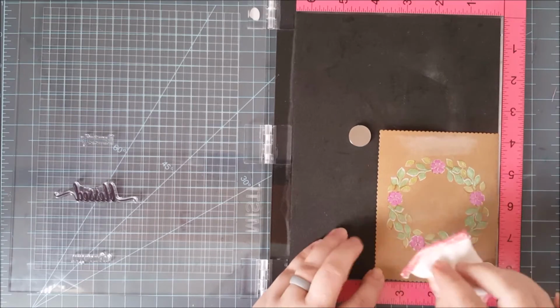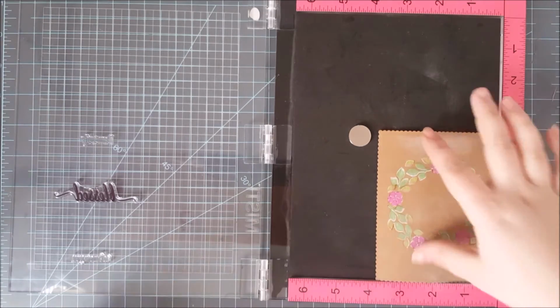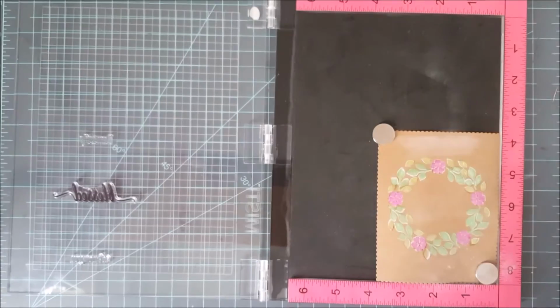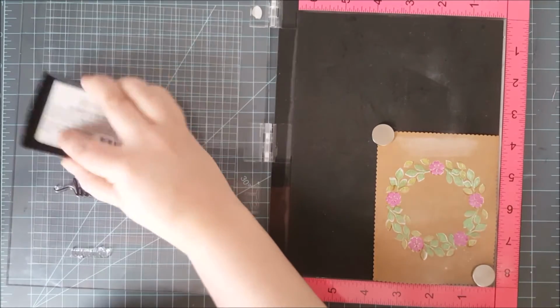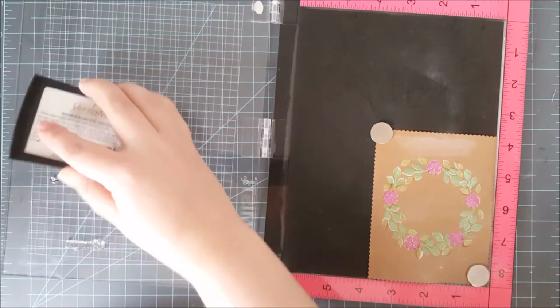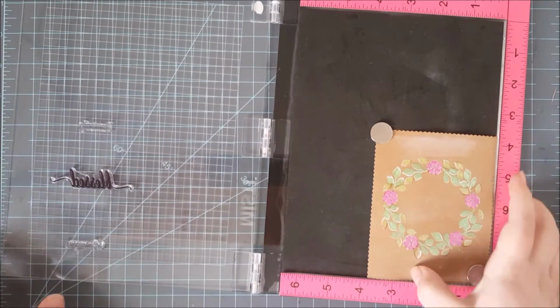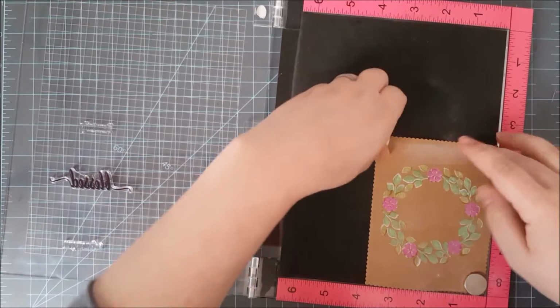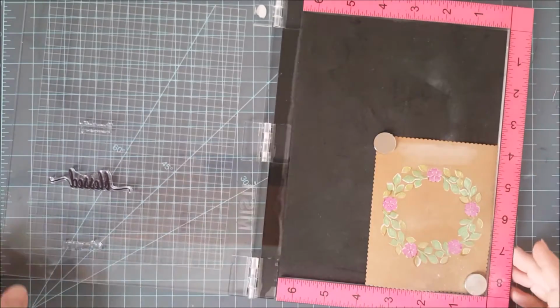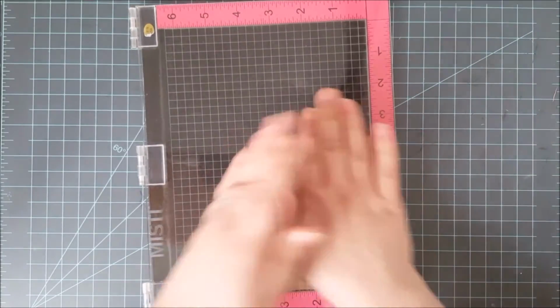Now you do want to use your embossing bag here, and you really want to make sure that you heat set this panel before you start to heat emboss on it. If this is wet at all with that pigment ink, your embossing ink is going to stick everywhere. So just make sure you let it dry overnight, or you use your heat tool, and also just prep it with your embossing bag just to cut down on stray powders.